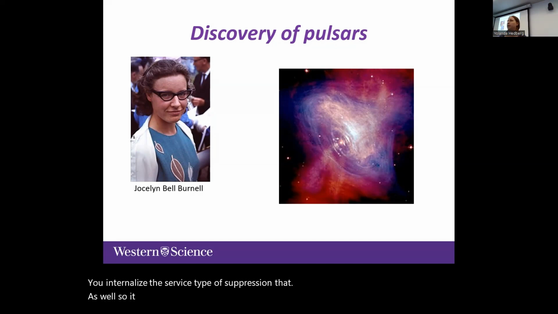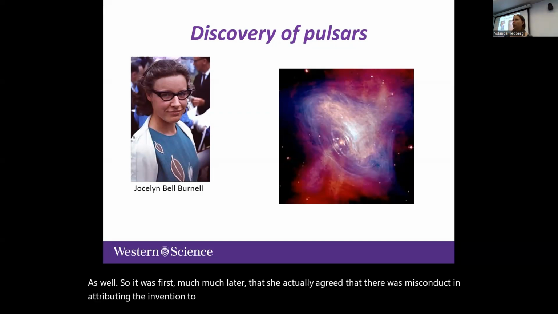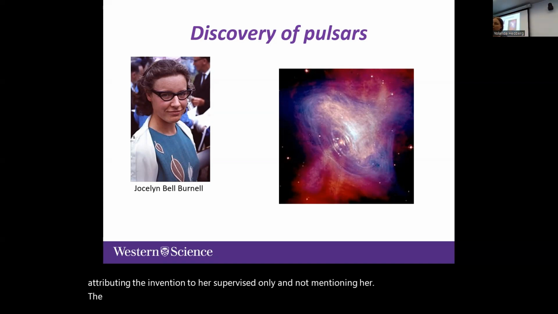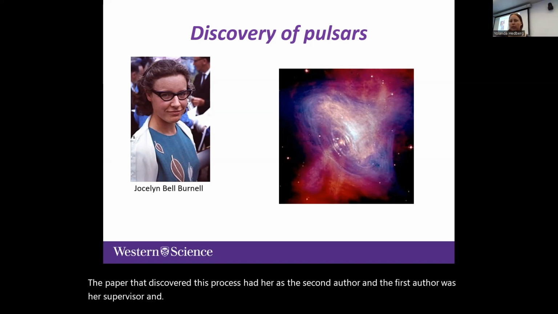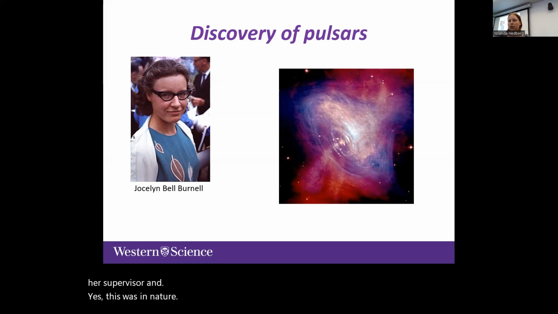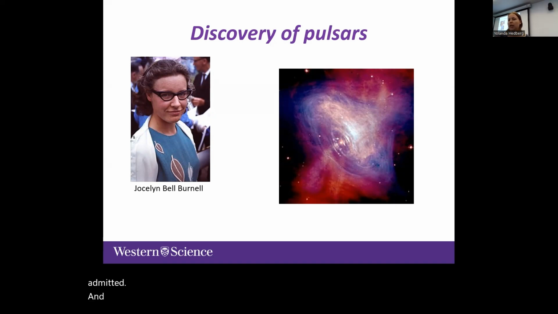It was only much later that she actually agreed that there was misconduct in attributing the invention to her supervisor only and not mentioning her. The paper that discovered the pulsars had her as the second author, and the first author was her supervisor. Yes, this was in Nature. Already at that time, another big physicist in that field was saying that it was not good that she was omitted. But she would only in later years agree.